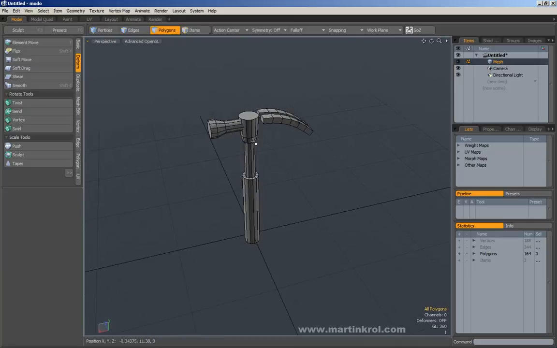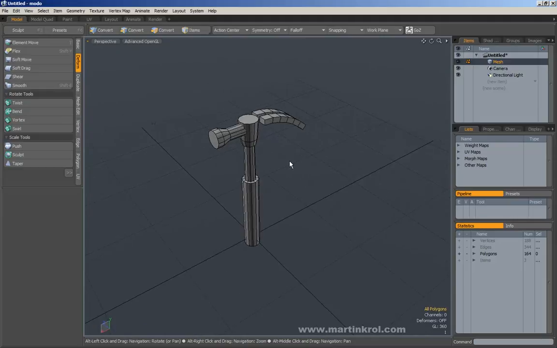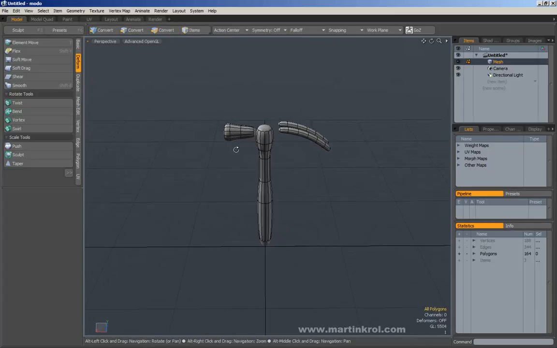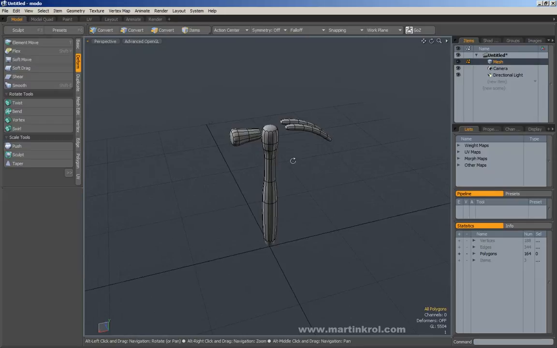The first thing that I'm always concentrating on is the proportions. Is everything fine? The scale and stuff like that. Once I have the proportions and the scale set on any one of my objects, then I will worry about details and sharpening things up. For example, if I was going to press tab now, you'll notice that it looks pretty bad.